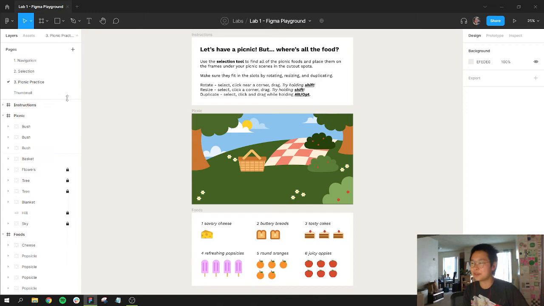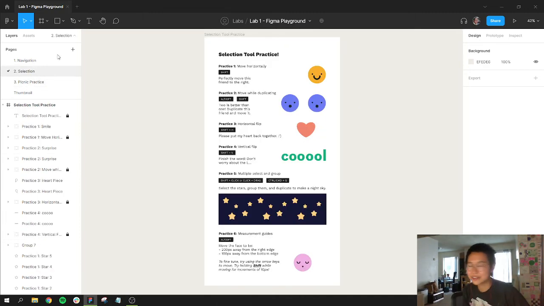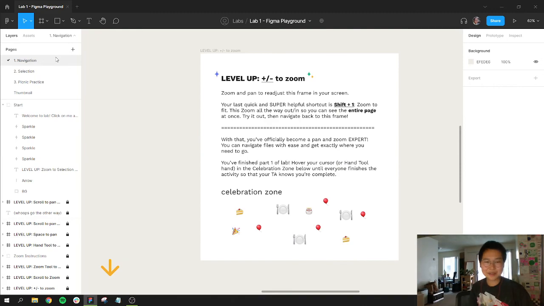I'm hoping to put in a couple of these extra tips that I was talking about into all of the labs that I record and that the rest of the staff records. But that's going to be all for today. That was 3 whole pages of content that we went through together.